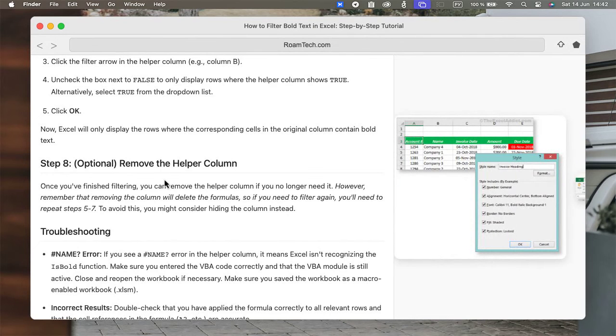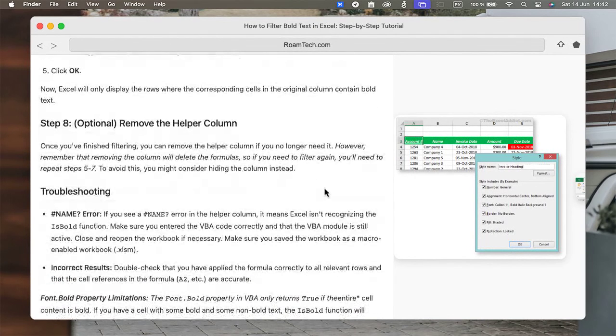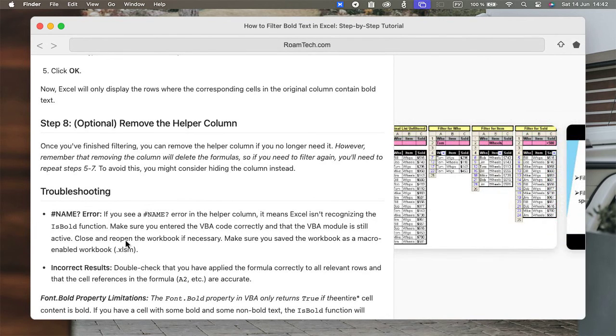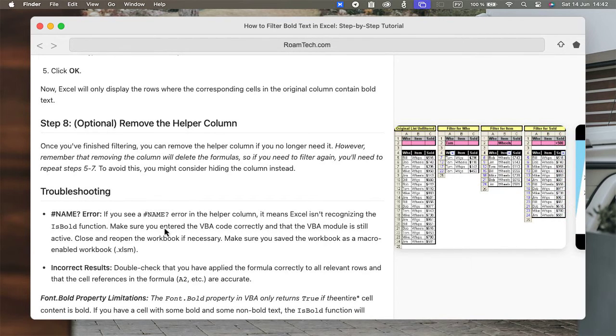This will list all cells with bold text in the selected range at the bottom of the dialog box. Now select all the found cells in the list by clicking the first entry, holding Shift, and clicking the last entry. This will highlight all the bolded cells in your spreadsheet. With the bolded cells selected, go to the Home tab, and in the Font group, use the Fill Color drop-down to apply a color, e.g. yellow, to the selected cells.